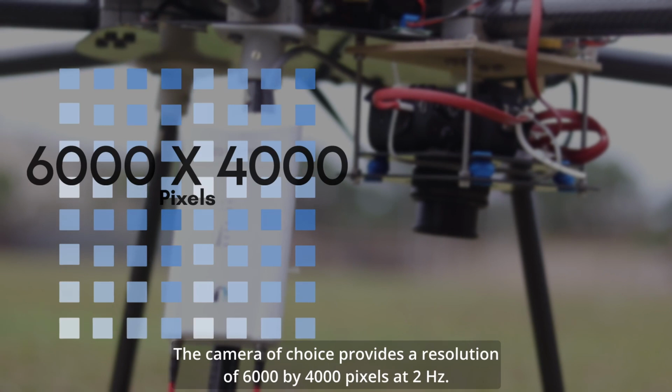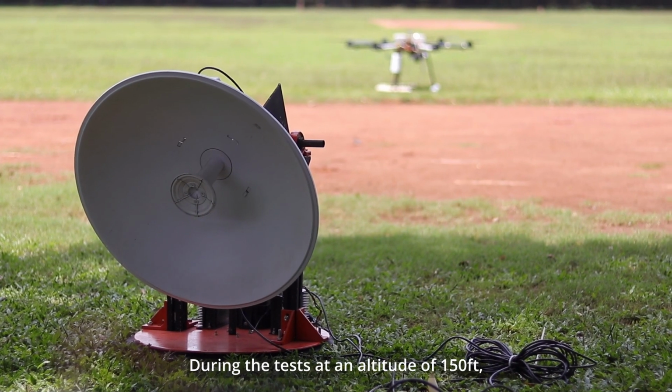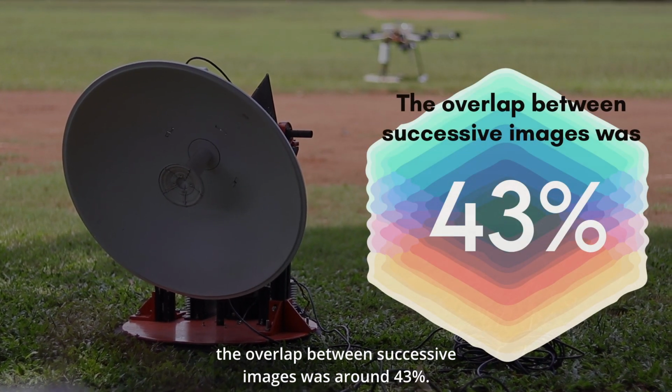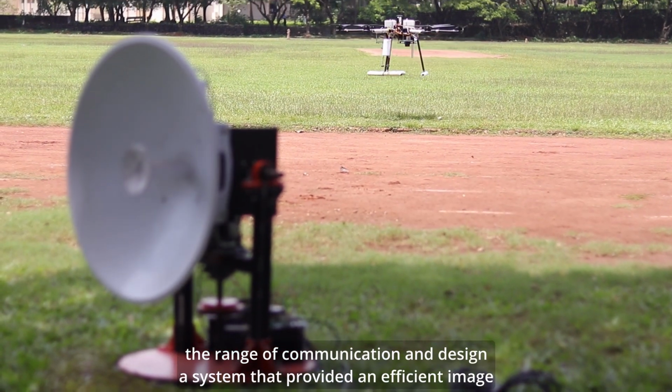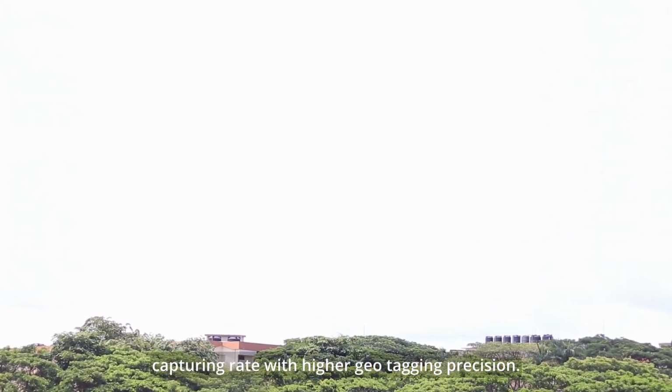The camera of choice provides a resolution of 6000 by 4000 pixels at 2 Hz. During the tests at an altitude of 150 feet, the overlap between successive images was around 43%. The tests also helped us estimate the range of communication and design a system that provided an efficient image capturing rate with higher geotagging precision.